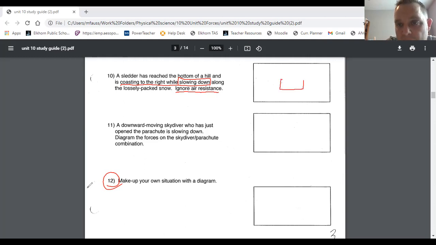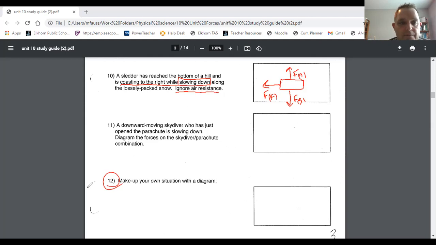So here's our sled. Again, Mr. Foss loves the force of gravity and the normal force. We're not flying into the air. We're not going into the earth. Now, we're slowing down. And again, these arrows are accelerations, not speed. So if we're slowing down and our movement was to the right, that means we are accelerating to the left. And what type of force is this? You've got it. It is the friction force.